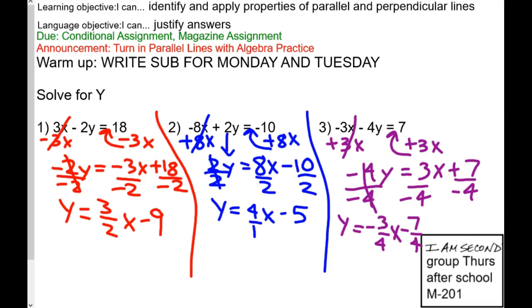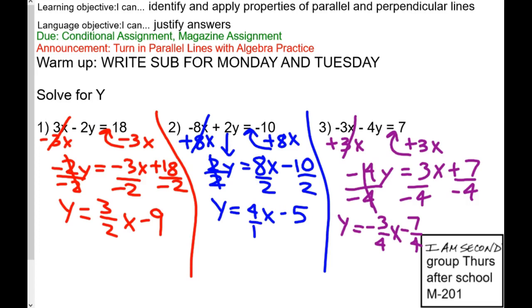Now, you got to be able to solve for y. You have to. If you did any of the notes yesterday, you would see that there's some equations that you need to graph. And in my humble opinion, the easiest way to graph is if you know the slope and the y-intercept. If you have it in mx plus b, you know the slope and the y-intercept, right?